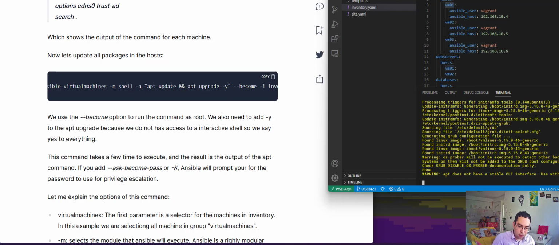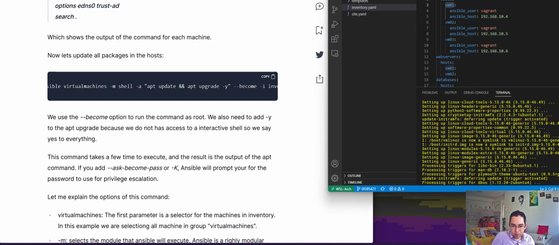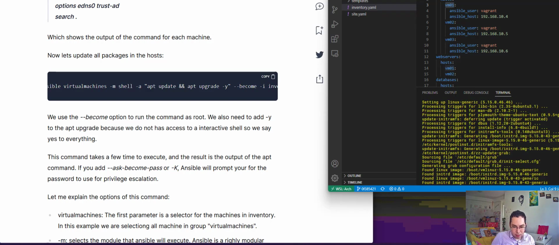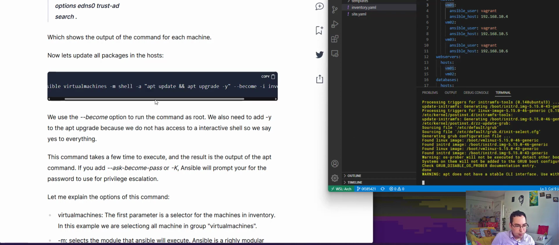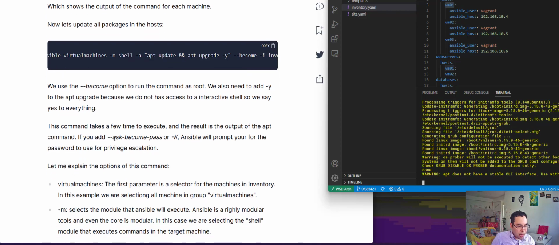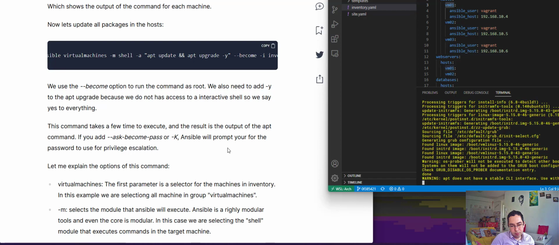Okay, it's still running. It's updating the Linux kernel. If you put the ask-become-pass parameter, it will ask you the password for the sudo command. So it's really convenient if you do that.